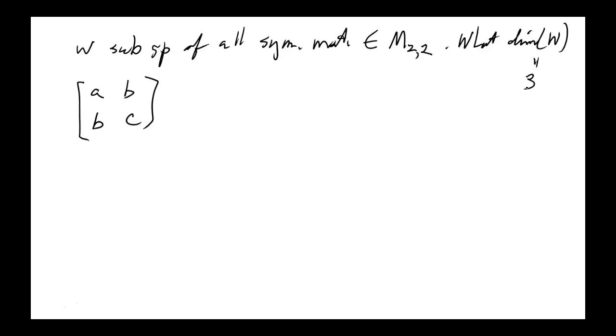Because there's 3 independent things you've got there. A, B, and C are independent. B is the same wherever it is. So if it was A, B, C, D, then it'd be 4. Yeah, and if none of them had to be equal to another one. But you could say A, B, C, D, but then say, but B has to equal C. If you wrote them that way, well, then those aren't independent. They have to be the same. All right, so sure enough, that's what spans it. Okay.